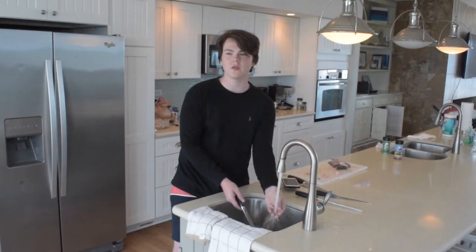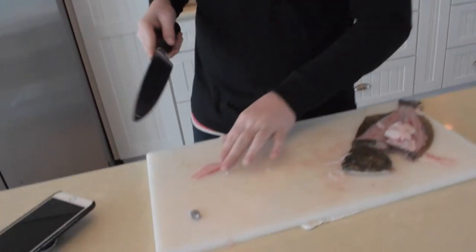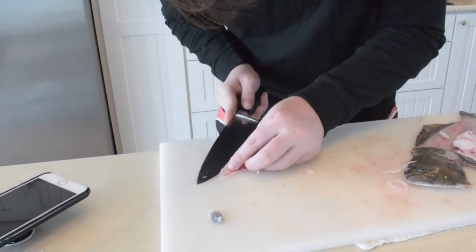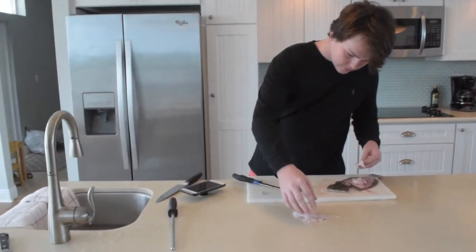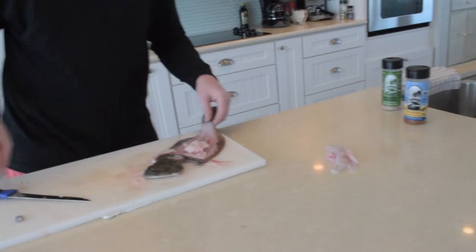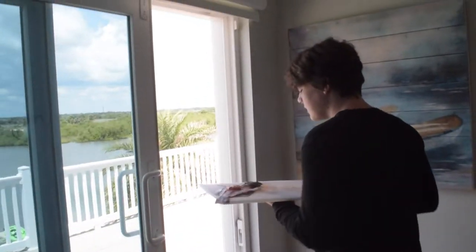Well, we do have another fish, so maybe that one won't be such a freaking disaster. This one has skin on it still. I heard the skin's edible, but I don't know if I want to eat it. Look at all that meat. Eat it. Okay, mom, come watch me eat it. I'm gonna dump this outside.